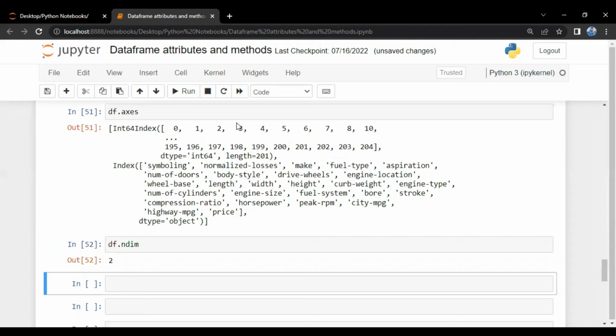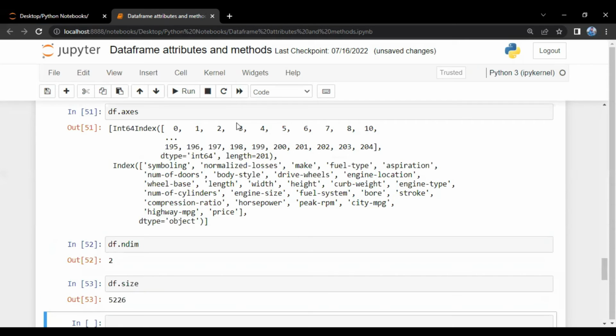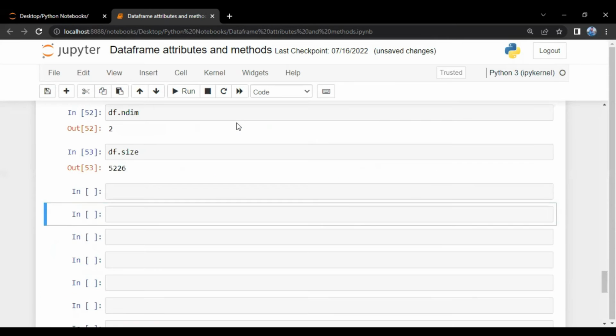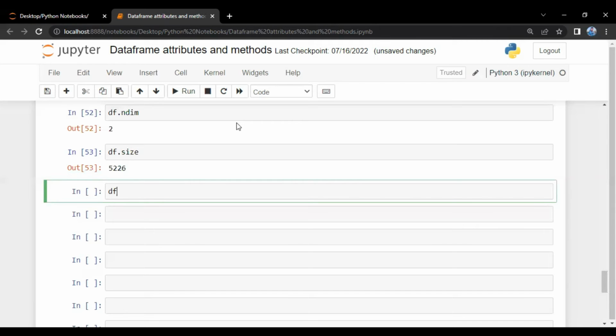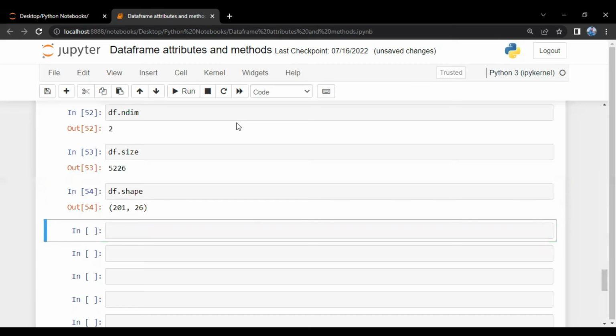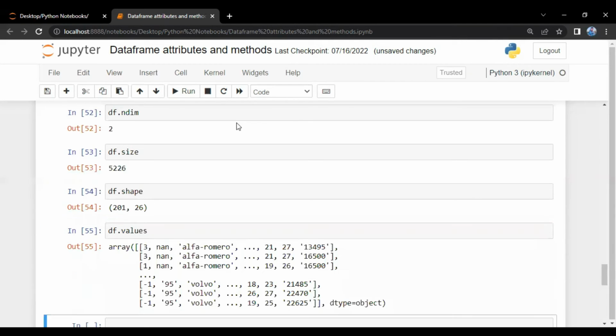It returns the number of dimensions that the data has. We have two-dimensional data, so it returns two. Next we have the size attribute, df.size. It returns the number of elements in the dataset. Next, we have the df.shape attribute that returns the dimensionality of the data. Next, we have the values attribute, df.values, which returns the numpy representation of the data.